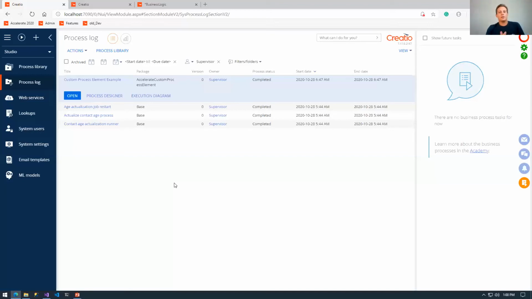All right, so the next thing that I want to do is I want to see how I can use this element. And, by the way, this is no longer applicable. We can no longer use it. So let's change that. Let's get rid of this one. And let's go here and let's use my custom process element, and let's do the same thing.